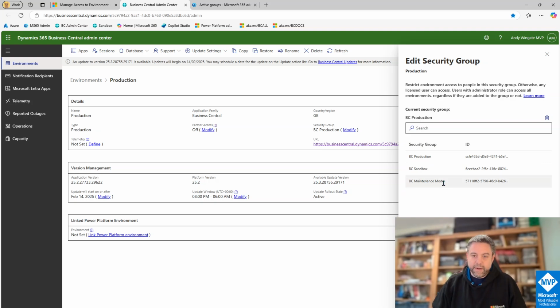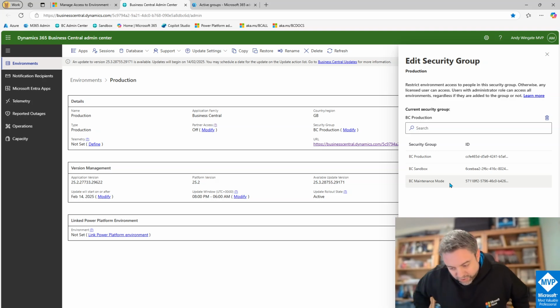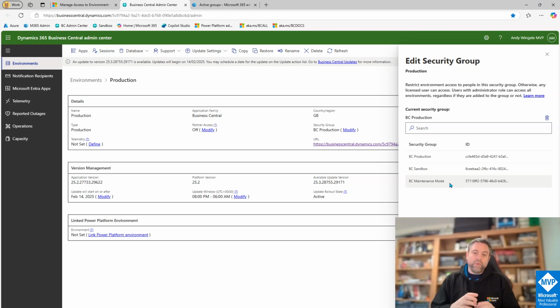Very easy. I mentioned BC maintenance mode. This is a convenient security group to create if you ever have the scenario where you need to do some maintenance or some sort of work on the system, and you need to ensure that only a small subset, maybe one or two people, have access to that whole environment. I've often been asked this question in the past. If you've got 100 users or so, it's a bit inconvenient to click through all those 100 users inside BC to disable their access.